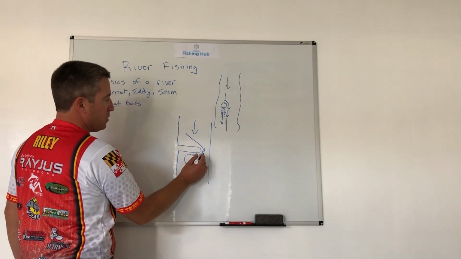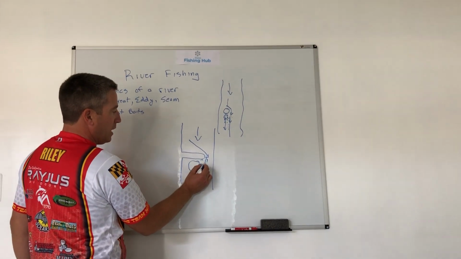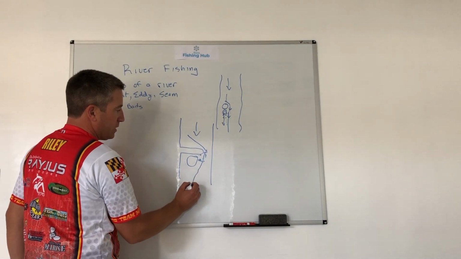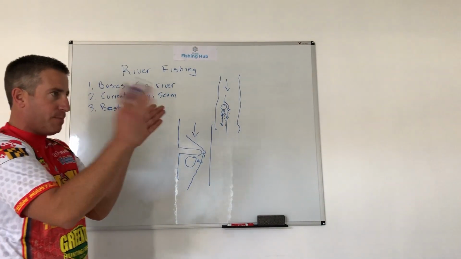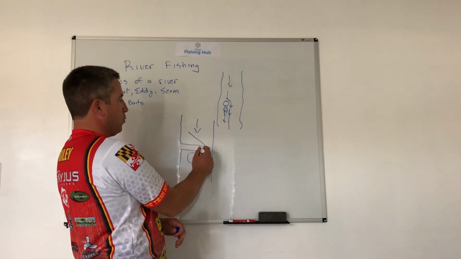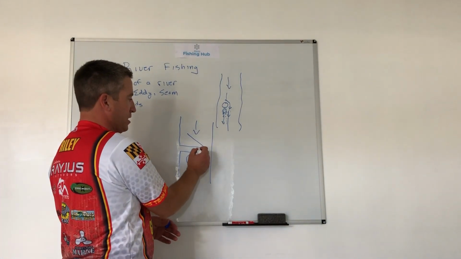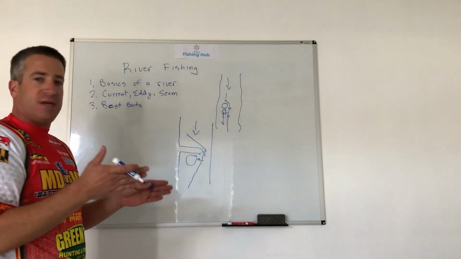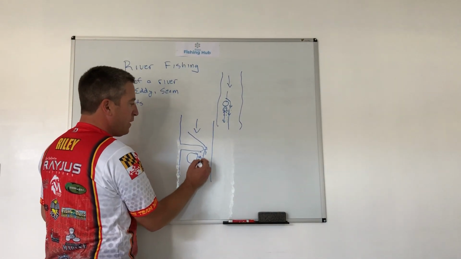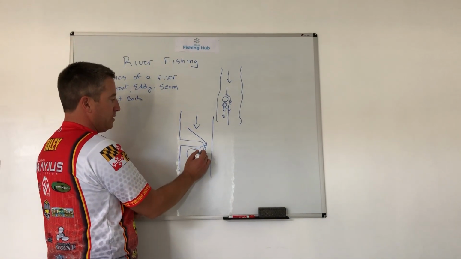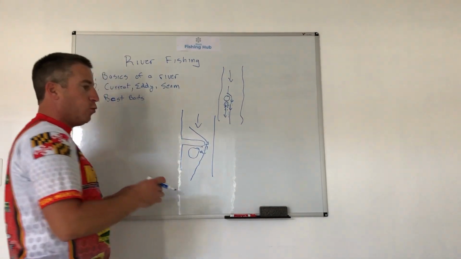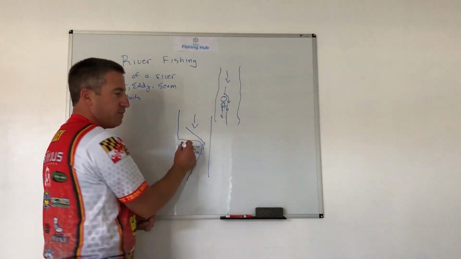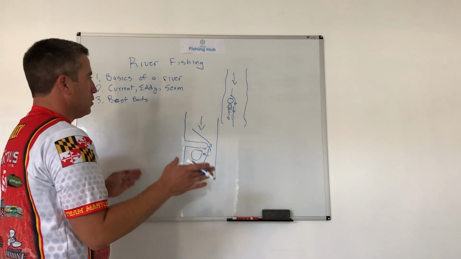Those fish may be oriented right here, but a lot of times, a lot of the schools of fish will be located right along that seam because they're sitting there as the current's coming by them. Even though we're further away than you would ever think the fish should be located to the actual physical structure, the fish are more interested in a prime feeding spot. So don't be afraid to really look at the seam areas away from the structure. Treat the seam as a piece of structure, and not necessarily the physical hard structure of what you're looking at.